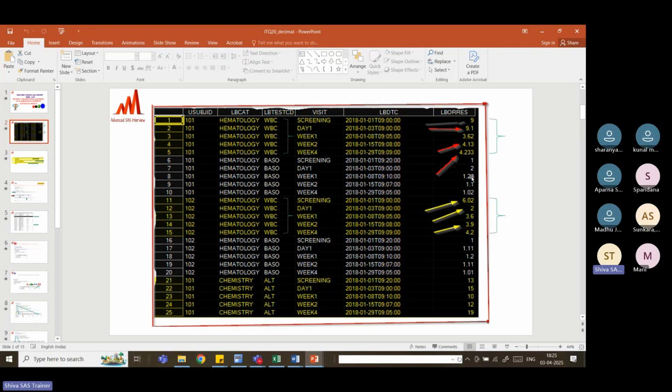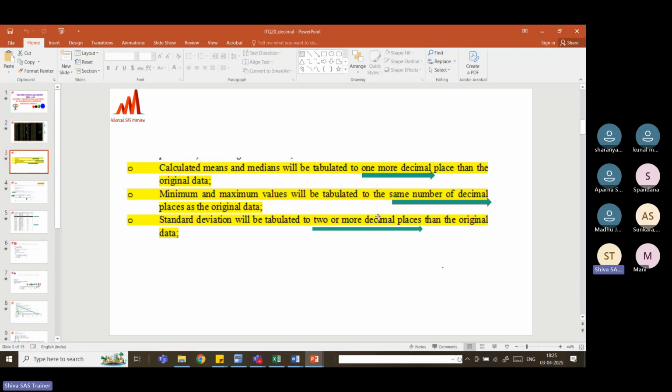In this case, our raw value has three decimals, so for mean and median we have to use four decimals. Minimum and maximum keep the same, that means three decimals. Standard deviation is two more decimals, which means five decimals we have to display.